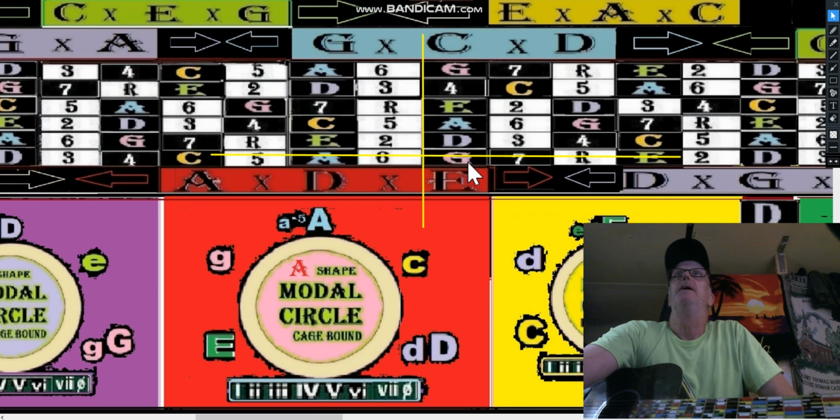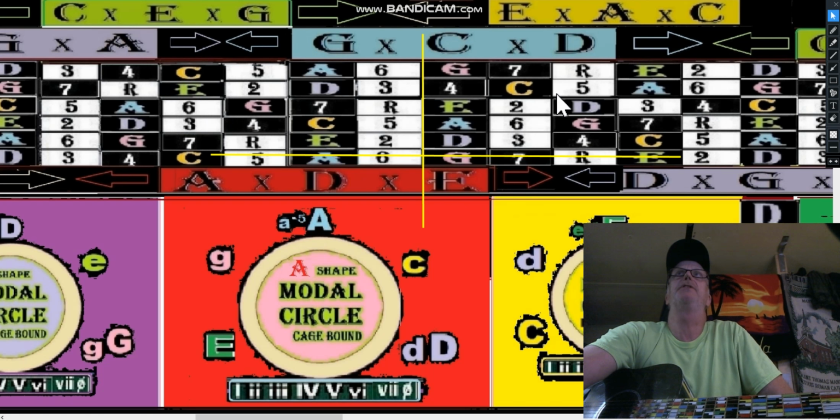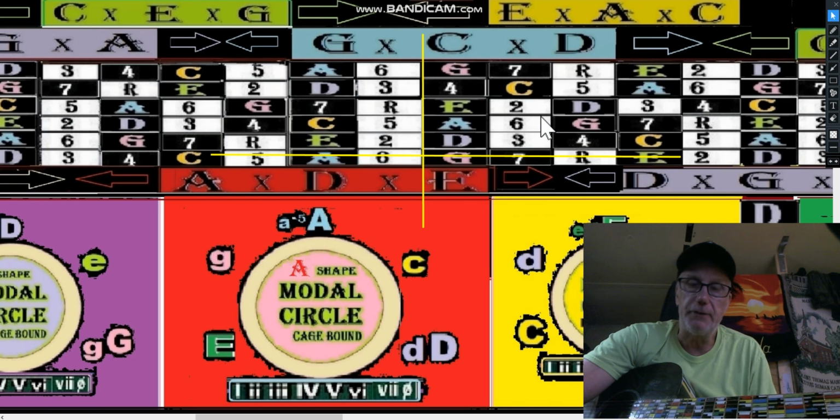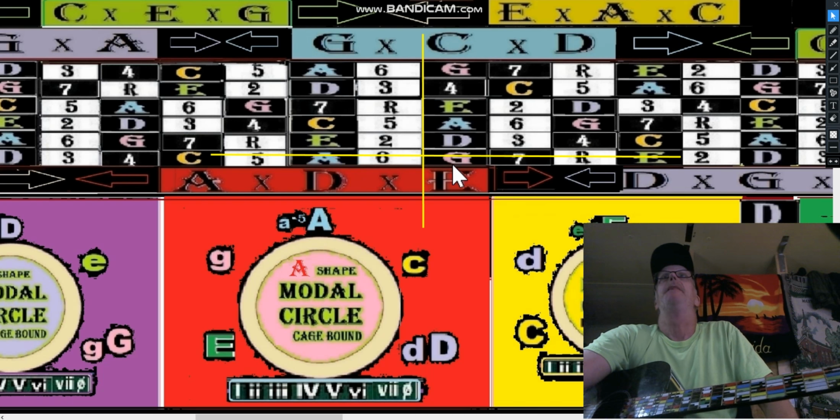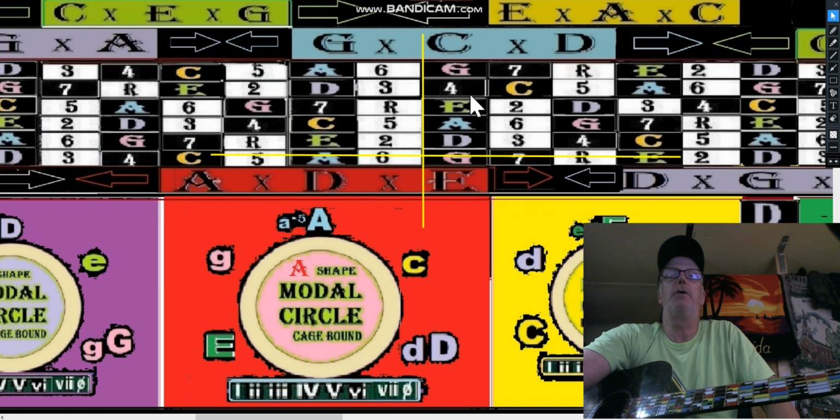Okay, so we can see that the D minor has gone to its 5th, not its 4th, its 5th. So it's moved up, actually moved down one. The 6, 2, 4 has moved down one essentially because we moved the pattern down. But when we move the pattern down, the bottom string goes up one, and when we go up one, we're going a 5th. So G is the 5th of C.